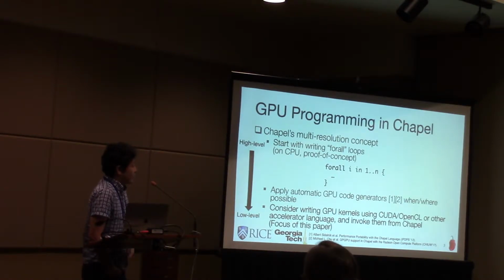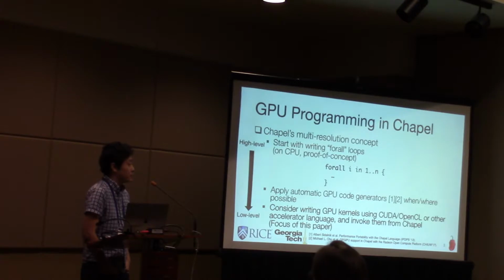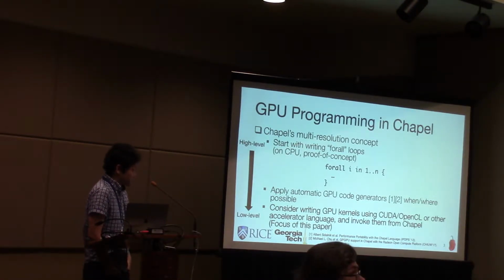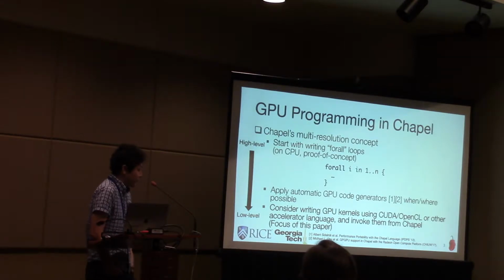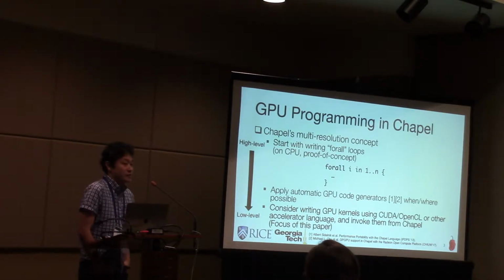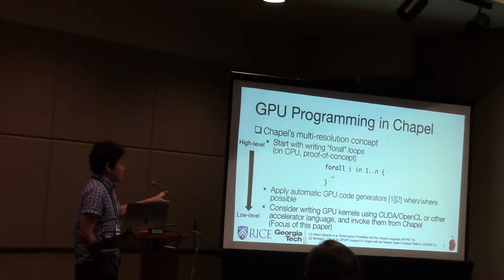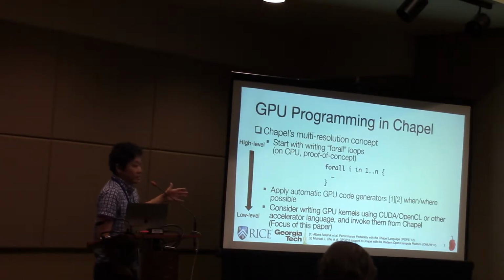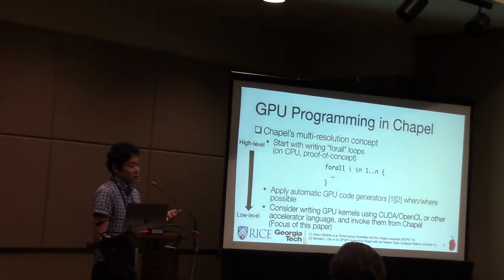But if you need more performance, maybe you could consider utilizing an automatic parallelizing compiler for generating GPU code from the Chapel forall, and I'm aware of a few approaches from other groups. I know the Illinois team invented something like an automatic Chapel domain compiler for the GPU, and I'm also aware that AMD folks were working on that. It's actually okay, but sometimes it doesn't give really nice performance in some cases. So if you really need more performance, maybe we could consider writing the GPU kernel using CUDA or OpenCL. It doesn't have to be CUDA or OpenCL. Maybe you could utilize AMD's HIP or something like that. Basically, you can write a C++ or C-based accelerator program, and you can invoke it from Chapel.